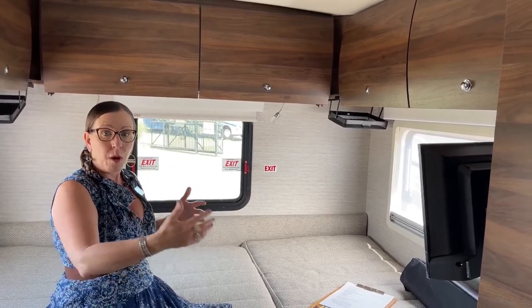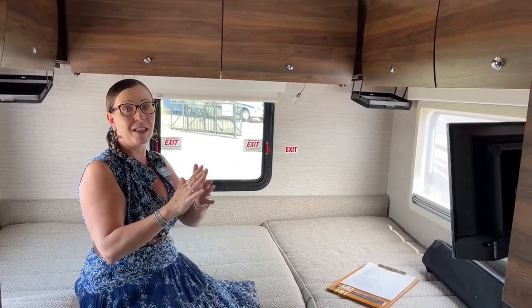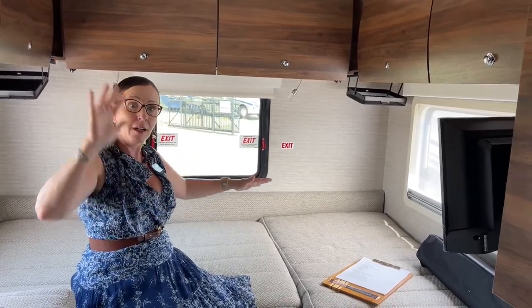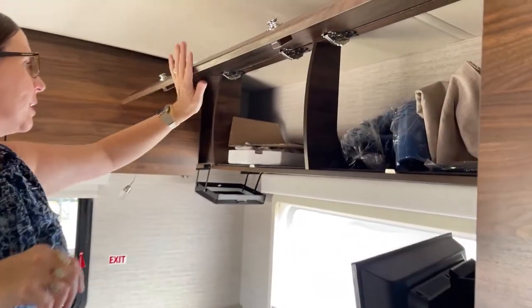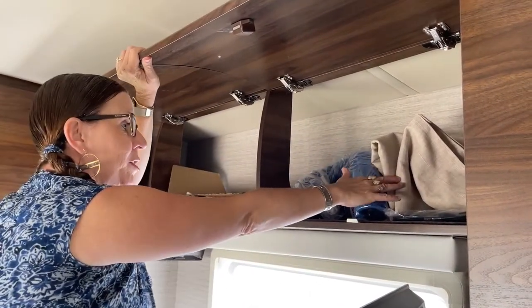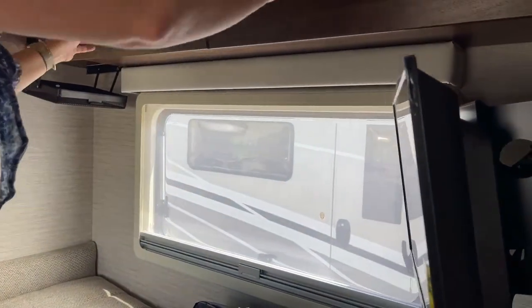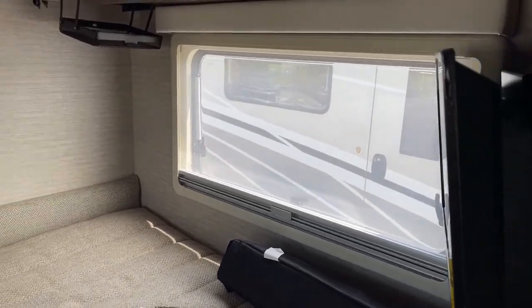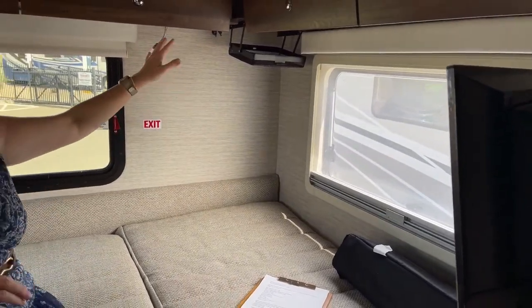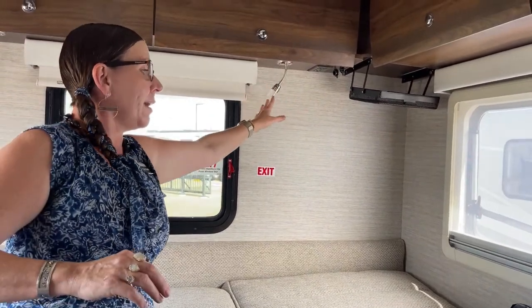So if you're stopping at a Walmart parking lot overnight or making a quick footprint in a friend's neighborhood on your way to your next camping destination, this RV would be great because you don't need to put the slide out to have the full sleeping capacity — not only here but also above the cab. Below that curtain you'll notice another television, so there are two televisions in this model. Back in the left-hand corner against this window, there's another mesh wire box with two more USB outlets, two 110s, another 9-volt, and another reading light — his and hers.